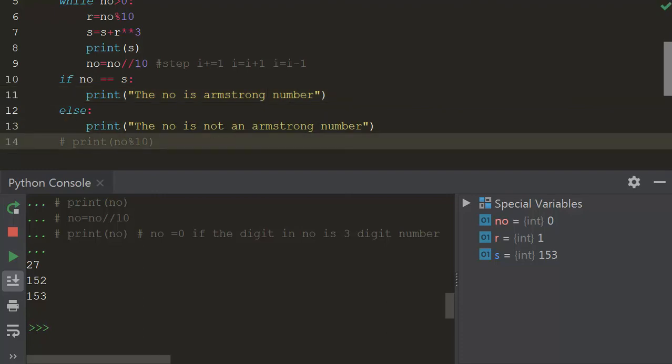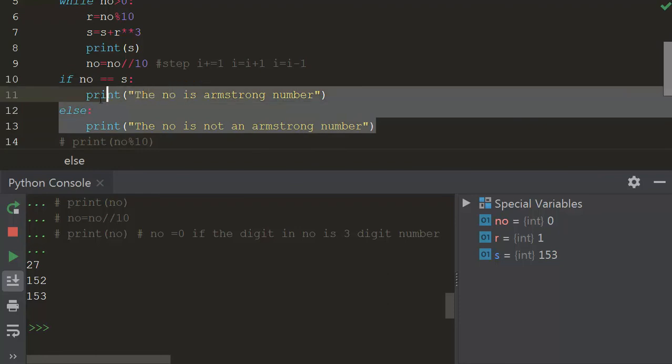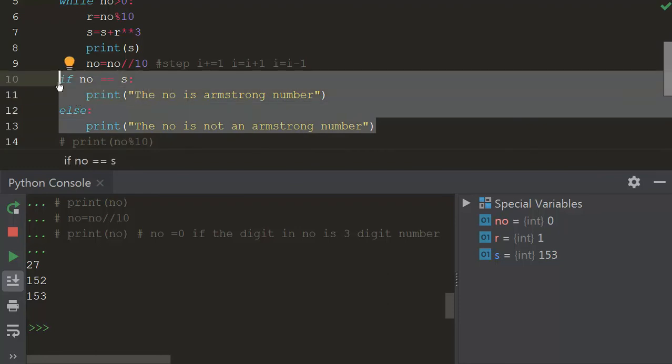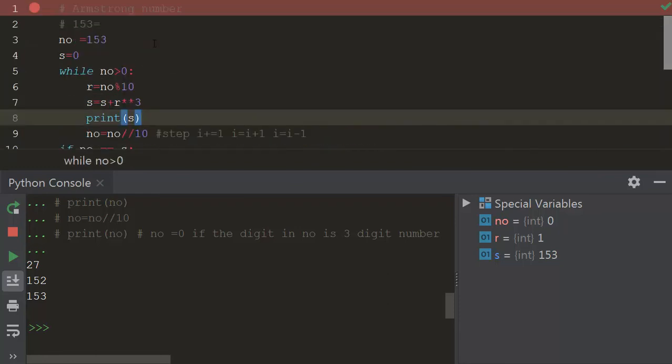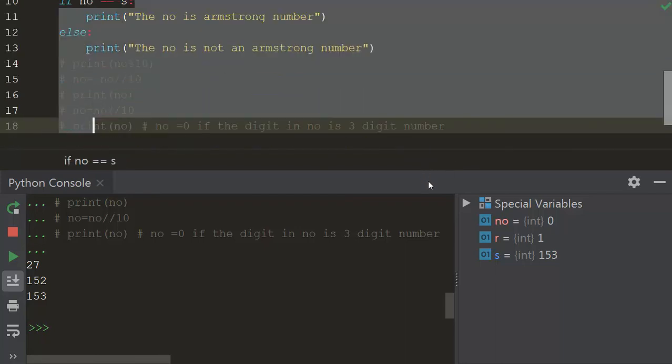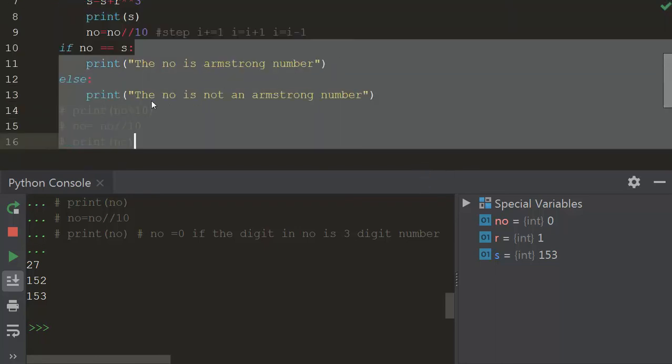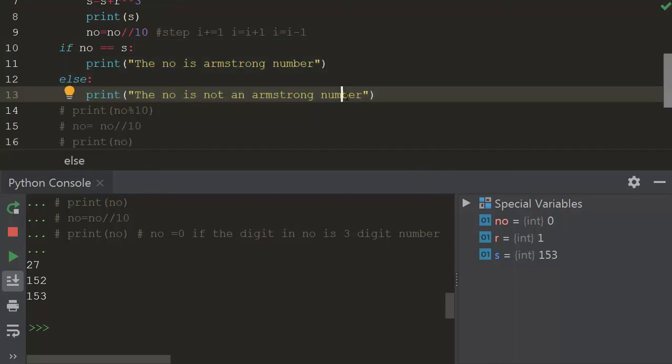Okay, so now see, if I execute this program as it is, it will not give the desired result. Now guess why? This is your homework. Why is this always giving the number is not an Armstrong number? This will be your task to find out.